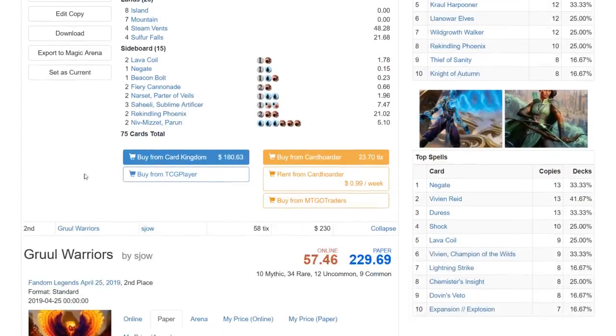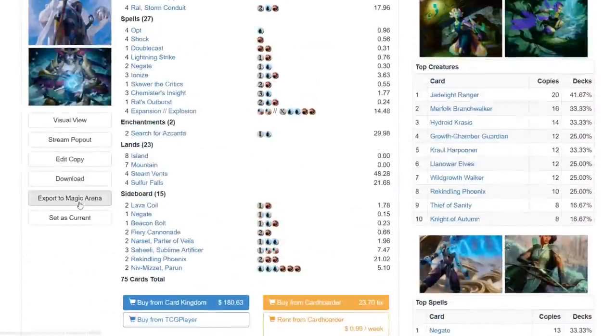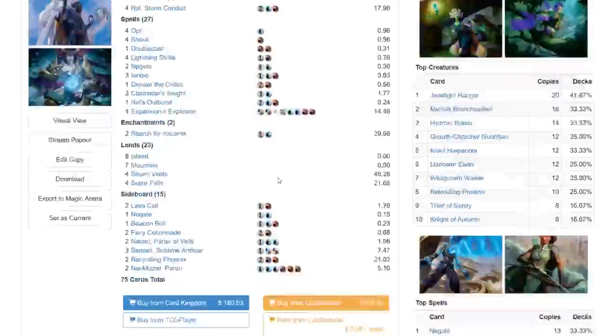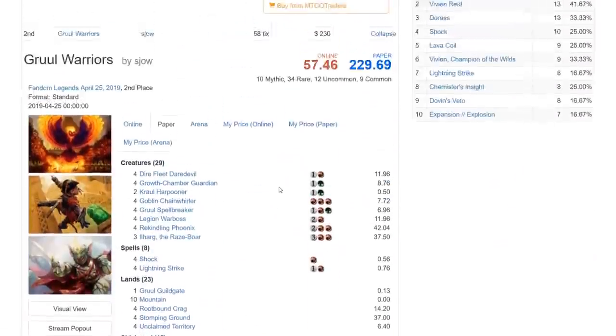So a lot of pieces are fitting into archetypes that have already existed. And then they just get a little bit better. Of course, we knew Augur of Bolas would see play. All right, so here is another Gruul deck.